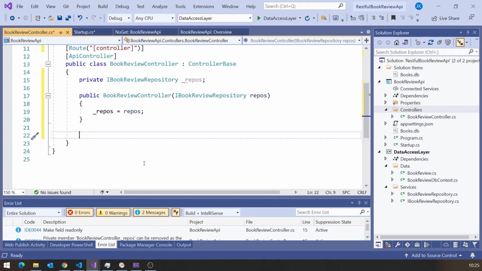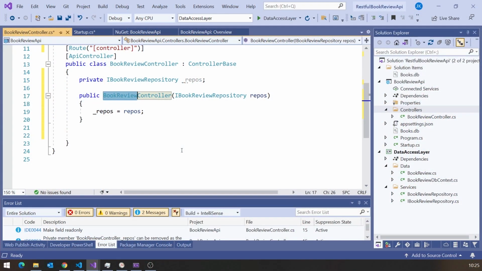An endpoint is something that can be called from the client to get data from the server. Now, what we're going to do here is write what is known as a RESTful API. RESTful, short for representational state transfer. What that means is a number of things. It's quite a vague, broad set of ideas. But in terms of writing the API, it means that we focus the API on the type of data that we're going to be returning or processing. And in this case, that's book review.